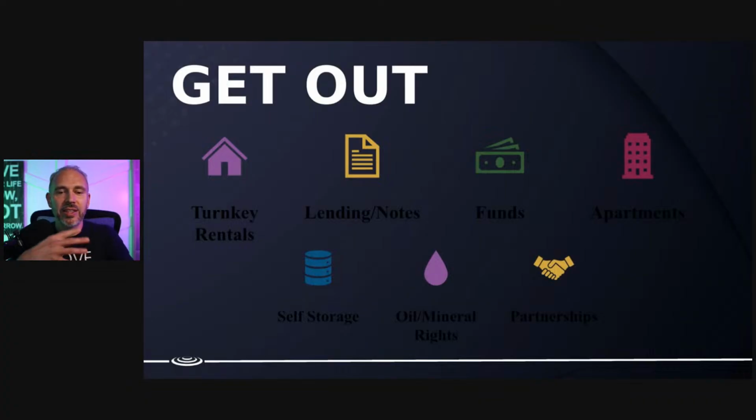So those are the kind of things that you can be doing, right? That's what we're doing in that phase: figuring out what are your options and what are the best ones. Now, some of them might sound great to you, but they may not be a good option depending on whether you picked income or growth, right? For example, lending is a great income option, but not so much on the growth side. But maybe a turnkey property or apartment building could be great on the growth side.